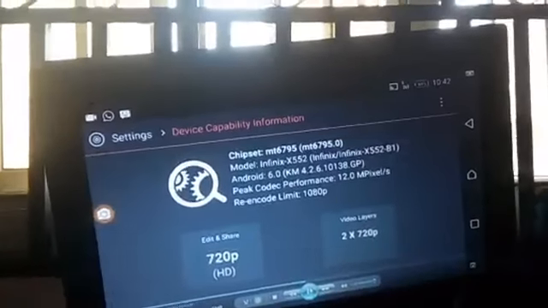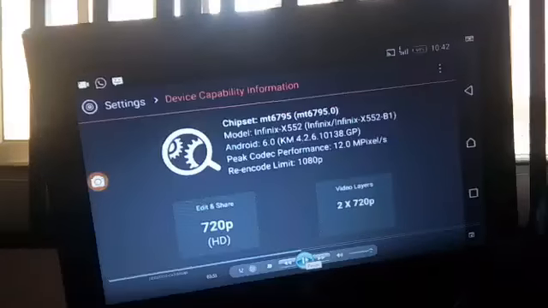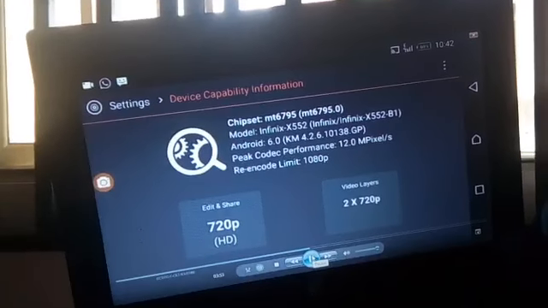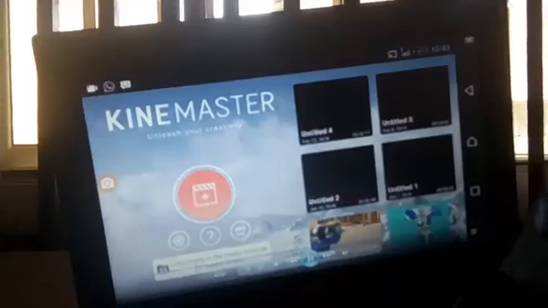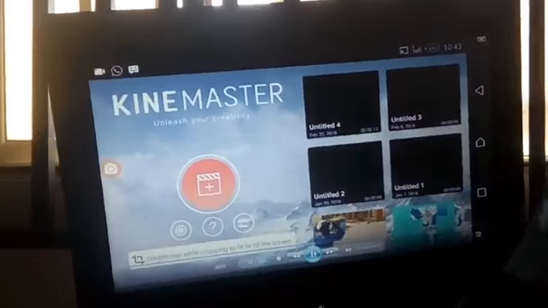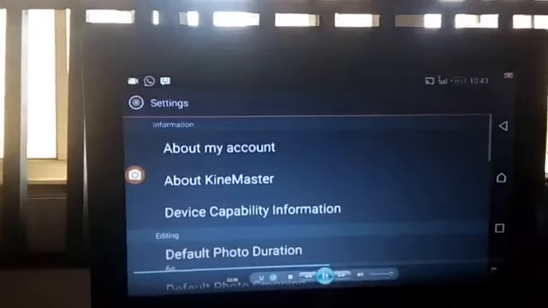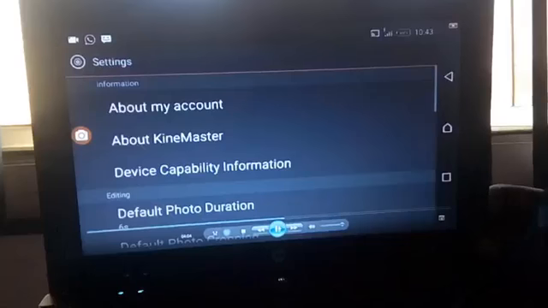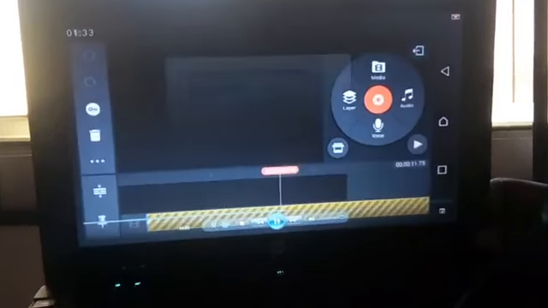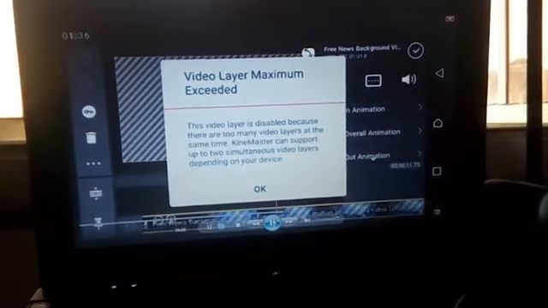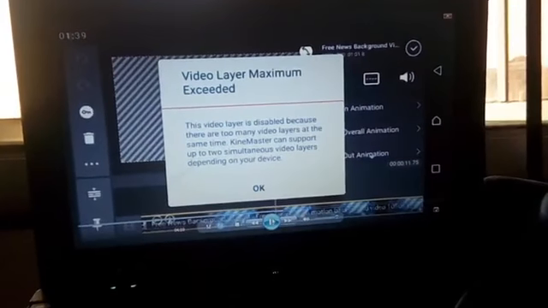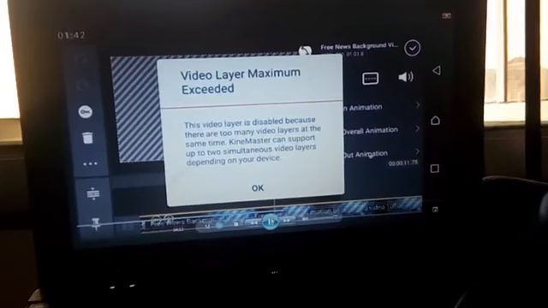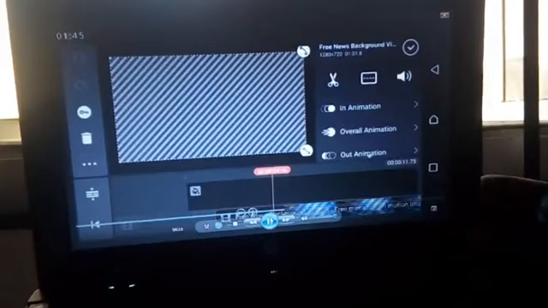Maximum import-export resolution. You can check the results by going to the device capability information screen, accessible via the gear icon on the KineMaster project list screen. If you experience reduced performance, this happens in very few cases. However, for the few users who experience this, there is some advice. There are two possible reasons why this can happen.